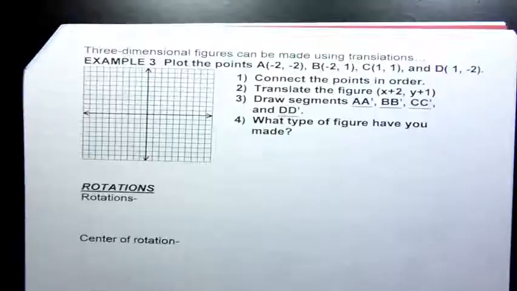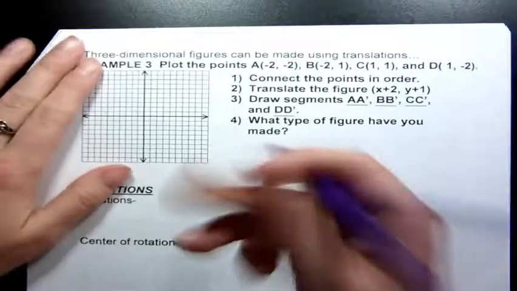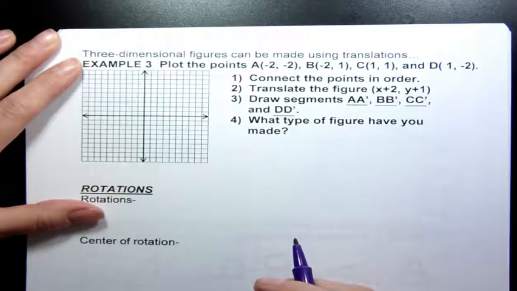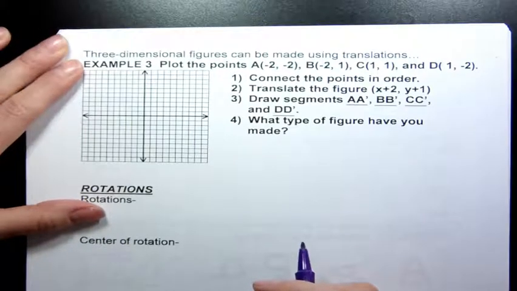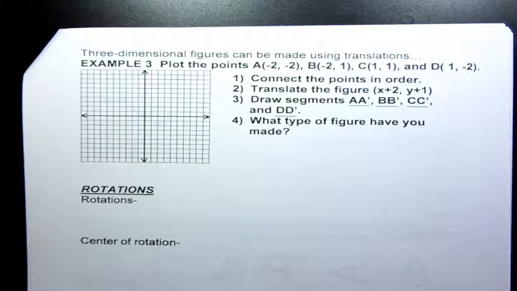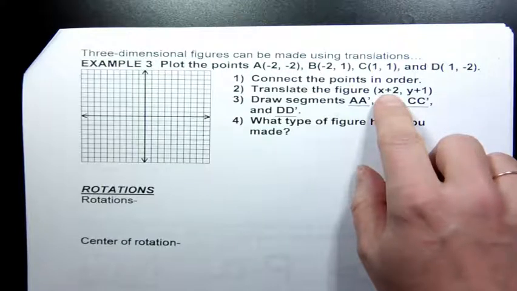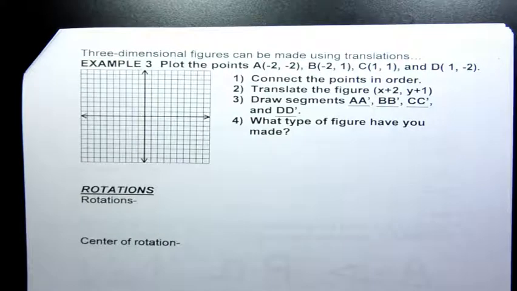Okay, if you do this correctly, you'll have a nice little drawing in the middle that will make sense. My classes last year got really mixed up with this. Do you want to do this together, or try it in your groups? Okay, we're going to take 3 or 4 minutes. Plot those points, and then move every single point x plus 2, y plus 1. If you don't understand the connecting the points part, we can do that as a class.